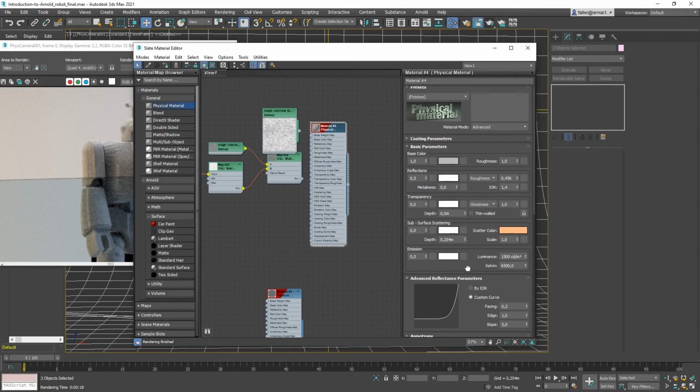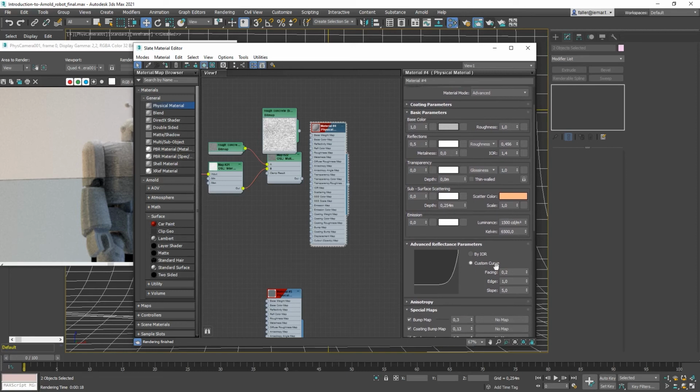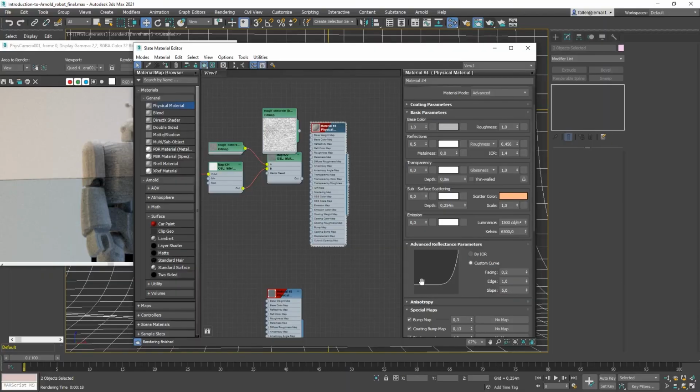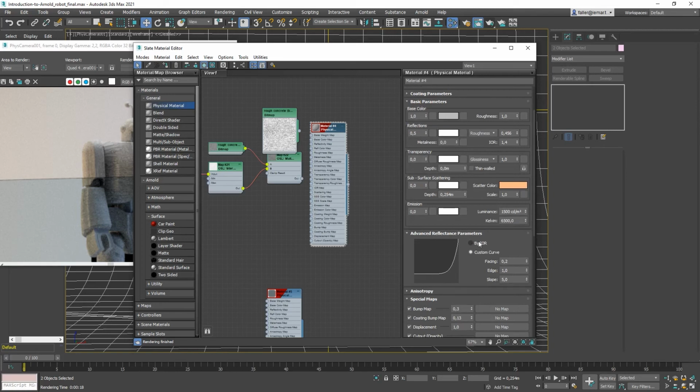Also, it has the possibility to adjust the reflections with a curve. With a curve, basically, you can adjust how strong the reflections are. Usually the reflections are stronger towards the edges because this is where you look at the object. You can check it with your cell phone. Pretty simple. When you look straight at it, the reflection is not that strong, but when you tilt it and you have an angle that you look at it, you have much stronger reflection. Usually it's done by the IOR in Arnold materials, but here you can also have your custom curve.